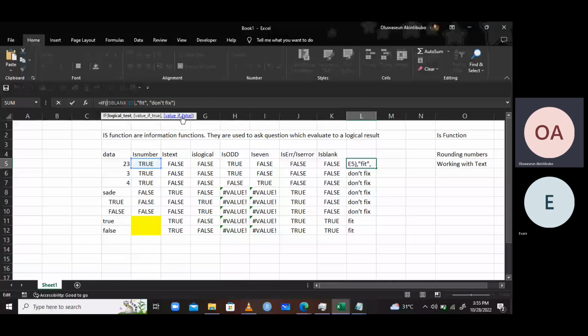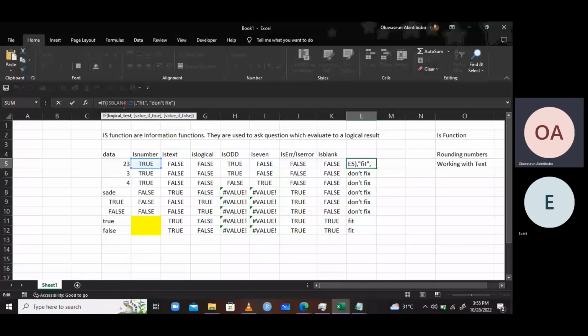Any situation that can evaluate to true or false is a logical statement. When you say x equals 5, it is going to say either true or false, and that is what helps you evaluate the result you want to display.